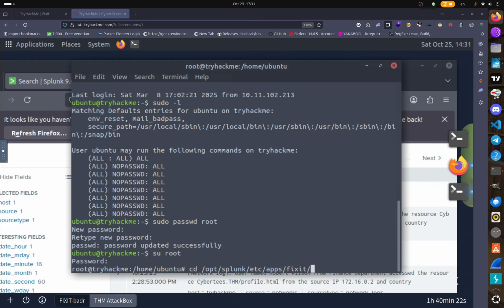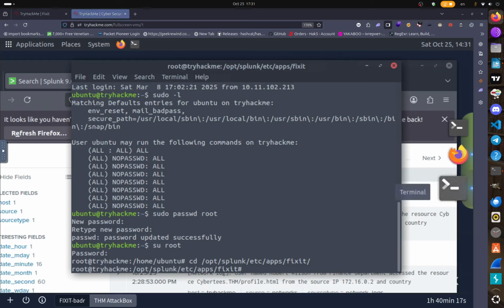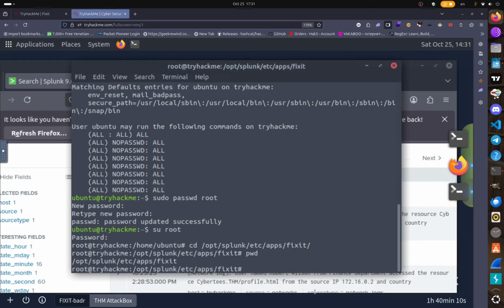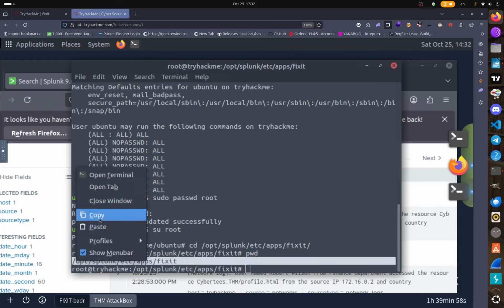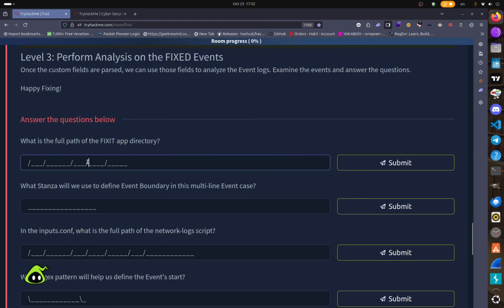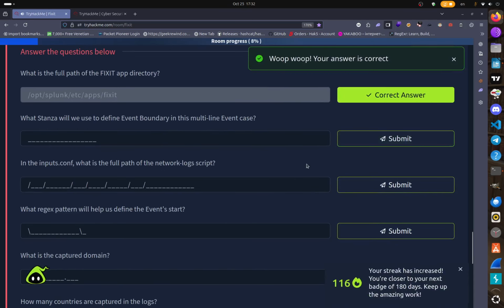FIXIT. Yep, I was right. So that's what it is. So we'll go ahead and copy that.